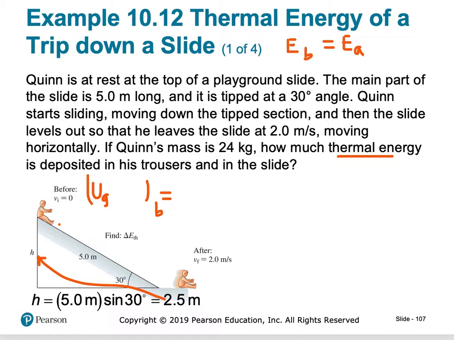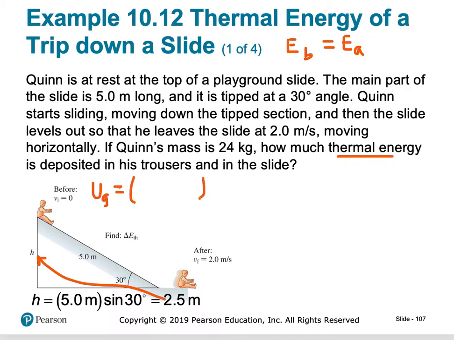We don't have any thermal energy, because for thermal energy you need to have some kind of friction here. We don't have any here, because Quinn is just sitting here. So therefore, we have nothing else in the before case. We don't have any nuclear, we don't have anything else. The only thing we have is gravitational potential energy. That's the only thing we have before. So I can set this now equal to our after case.